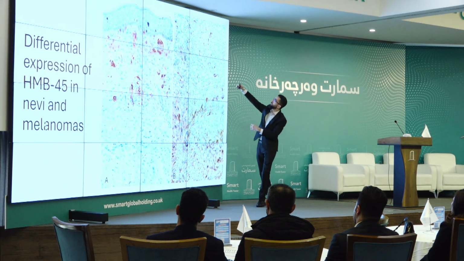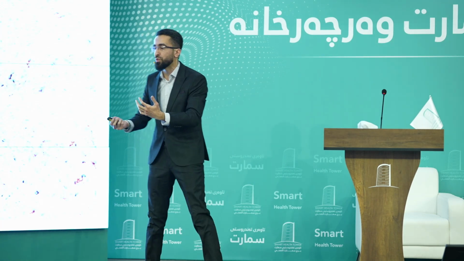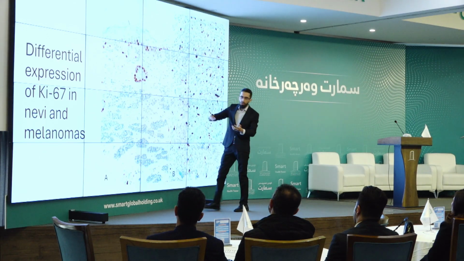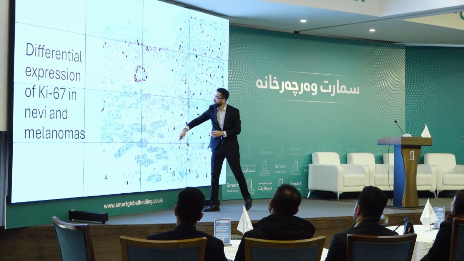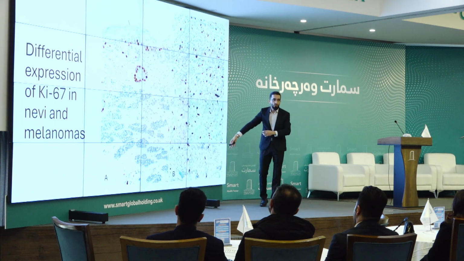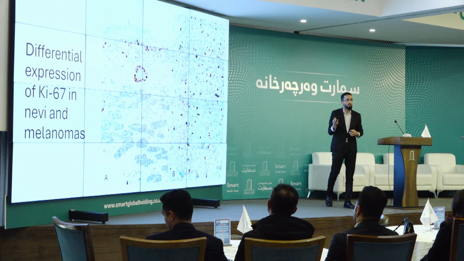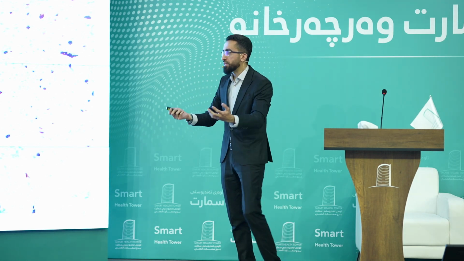In melanoma, it's positive both in the upper part and in the lower part, the deep part of the tumor, because there is no maturation. The same thing is true for the proliferation index Ki-67. We said it's low in nevi, and it's mostly expressed in the upper part, and it's negative in the lower part, whereas in melanoma, it's positive throughout the tumor, so both the upper part and the lower part. That's why I always do these two markers for any problematic melanocytic lesion that I have, in order to further help me in the diagnosis.